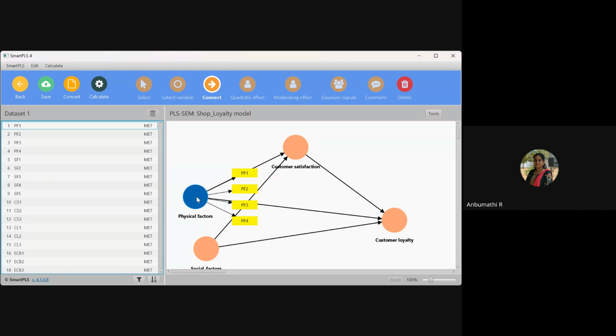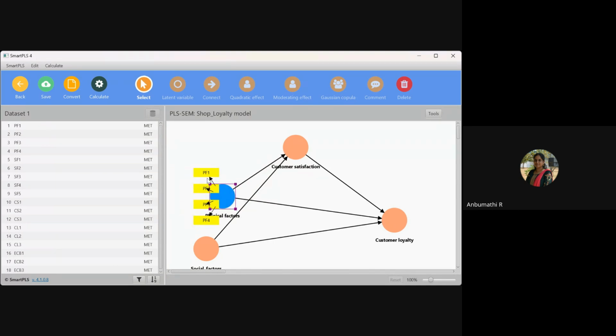So again, it is so clumsy. In order to tidy it, right click inside the physical factors. Go to select again and then right click. When you right click, you have so many options, right? There is hide indicators. When you want to hide the indicators, you can also hide them. But now our goal is not to hide them. We need to align them to the left. So I'm pressing align indicators to the left. When I press align indicators to the left, it is like this.